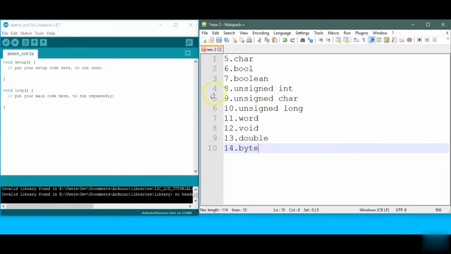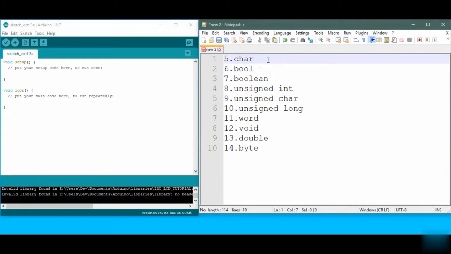After this we have 3 data types left, that is String, string with parentheses, and arrays, which are a little complex data types, so we will learn about them in a single video after this. So let me begin with char.